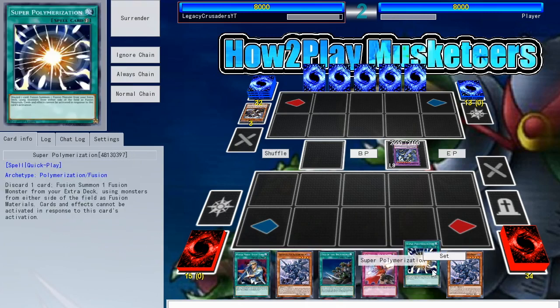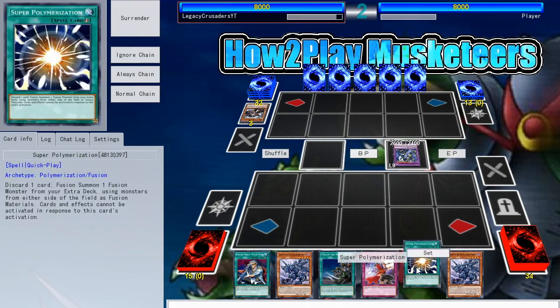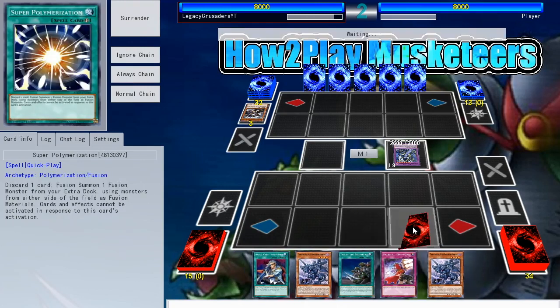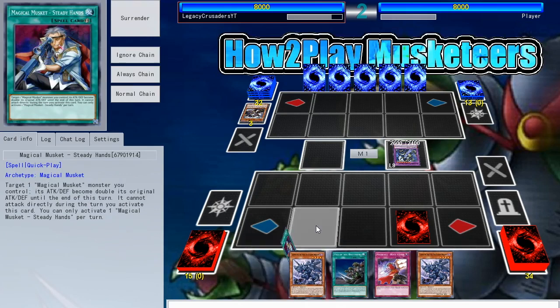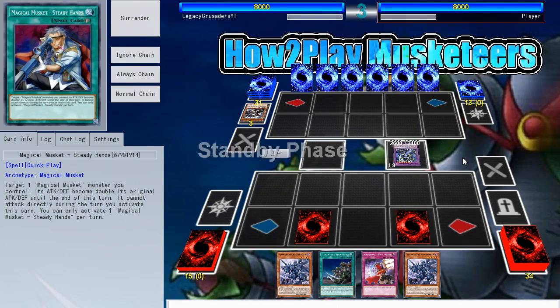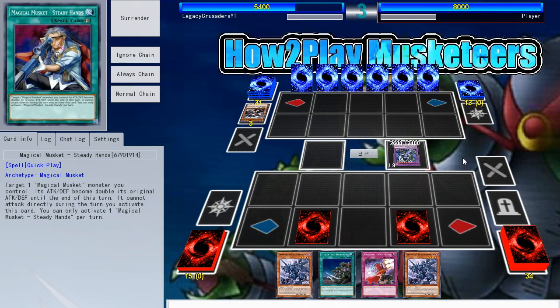I think I know our play. Can we summon Tiamat? No. No? So here's the thing. Set Super Poly in line with Colossus. And set Steady Hands in line with the other extra monster zone. Alrighty. And then that'll be our play. Okay, so hopefully... I was not expecting for Colossus Path. Oh no, don't attack me! Ow! We're kind of relying on our opponent to, you know, play the game.